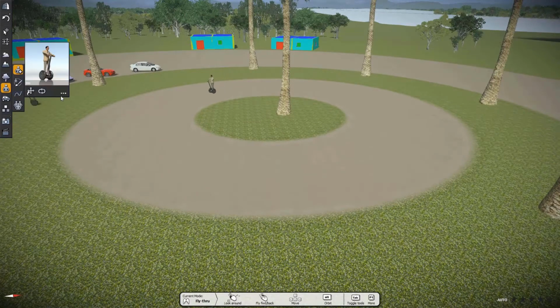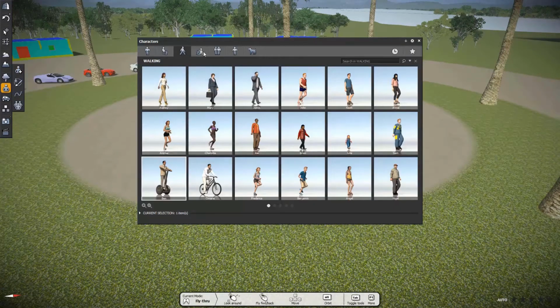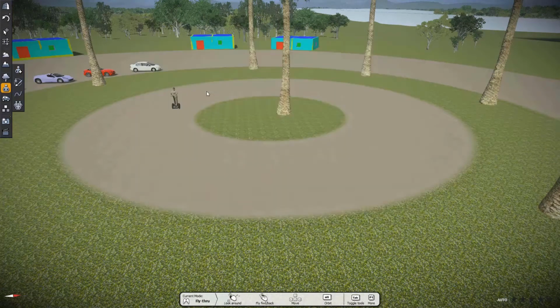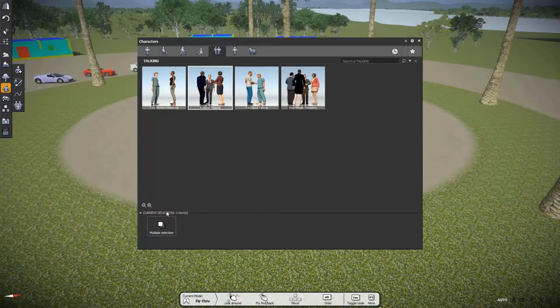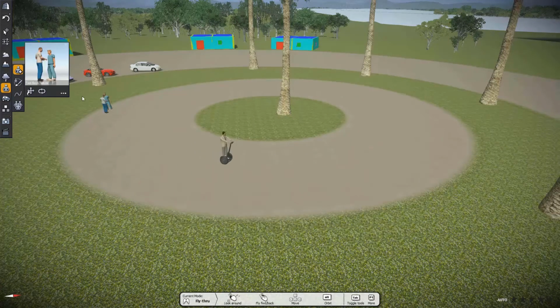Now you can also place some other characters. Okay, select some characters, keep the loop on.